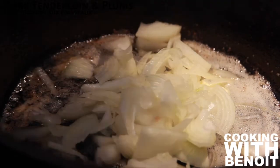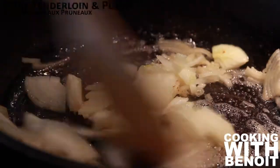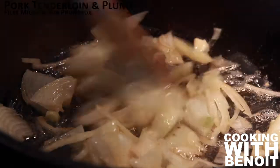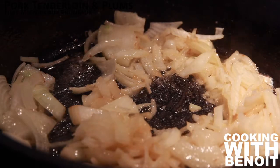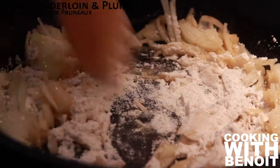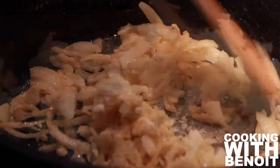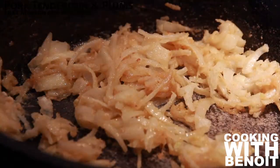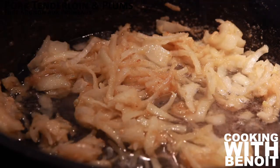Peel and slice onion and add to the pan. Make it sweat with more butter. Then add a tablespoon of all-purpose flour and mix. Then deglaze with white wine and mix.